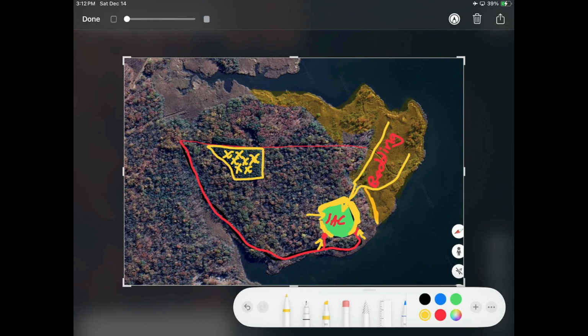Okay? The next step is we are going to put a stand with access right here and right here. And then also we're putting in a food plot right here, which is going to be another 1 acre plot.